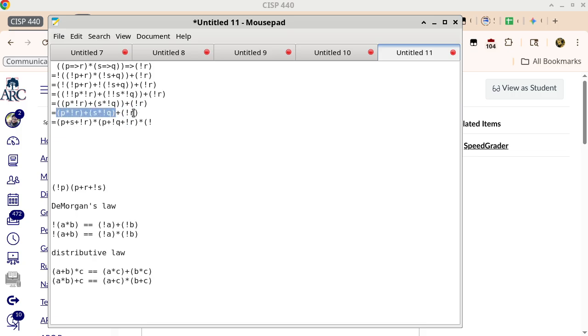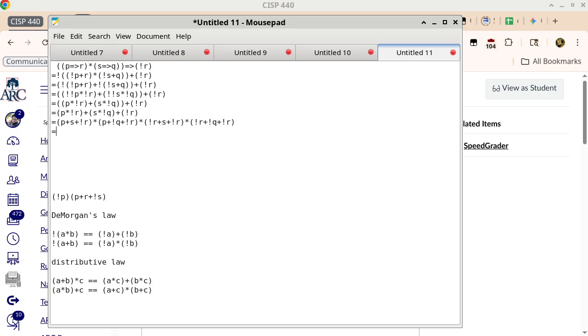This one is always just a tag on as the last thing. So we have not R or S, and then we have not R or not Q, and I just have to plug in not R over here. We'll do the simplification later, but I'm just going to give you the actual result of the FOIL operation. This is not really just a two-step FOIL. This is actually a three-step FOIL-ish, but that's the result.